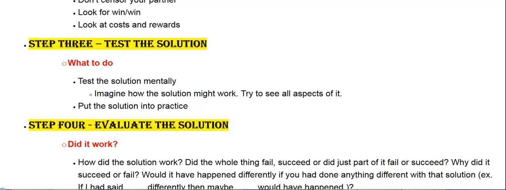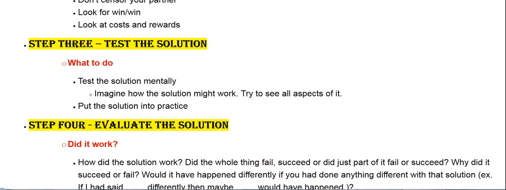Now we're going to look at it together. We're going to go, okay, well, what if it's 9 o'clock at night and you're exhausted and you don't want to clean your room? What if you pick 9 o'clock at night? Well, then how's it going to feel? And you think about those things. Think about what the solution might project, what might happen in a given situation. And if you come to the conclusion that there may be some drawbacks, but on the whole, I think this would work out, then you're going to put that solution into practice.